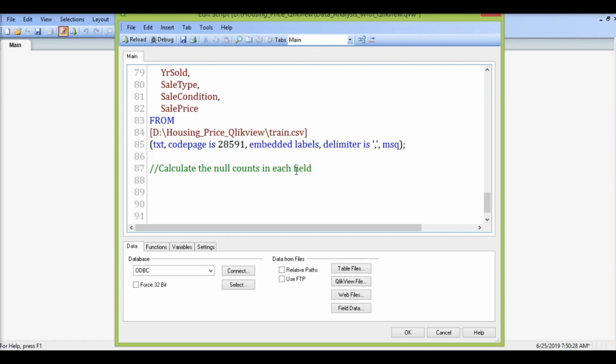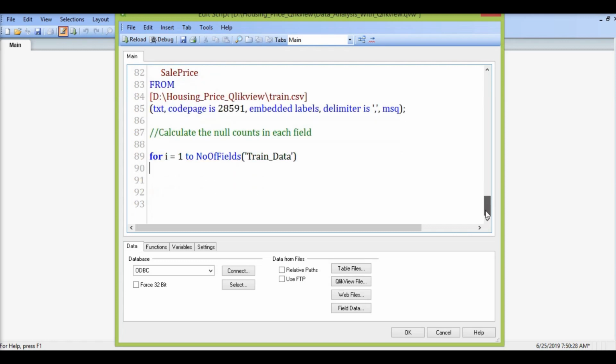So we are going to run a for loop for I equal to 1 to, and I can use the number of fields inbuilt function and pass the table name, so that way I'll get the number of fields, which is 81. Of course I could have just put 81 here, but it's good to know some of the tricks, so that we don't have to remember the field count every time.